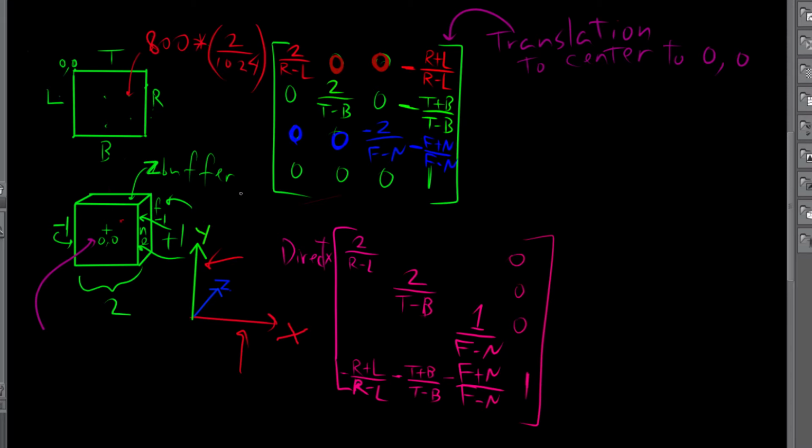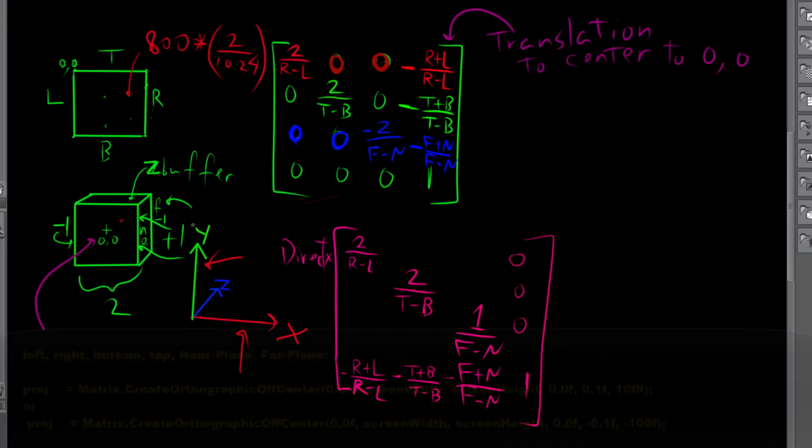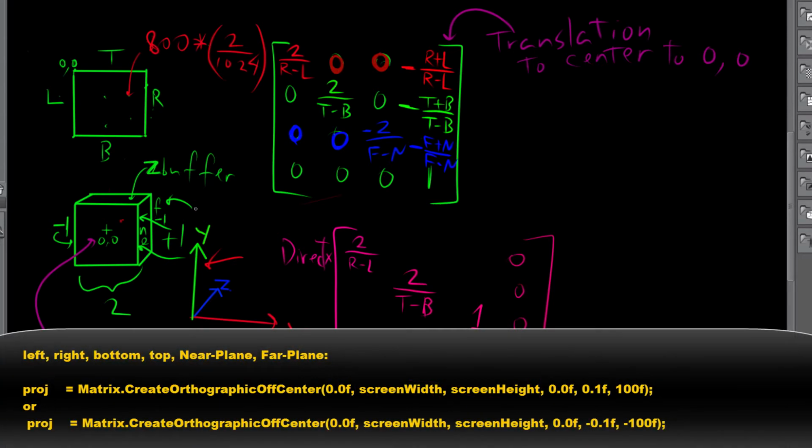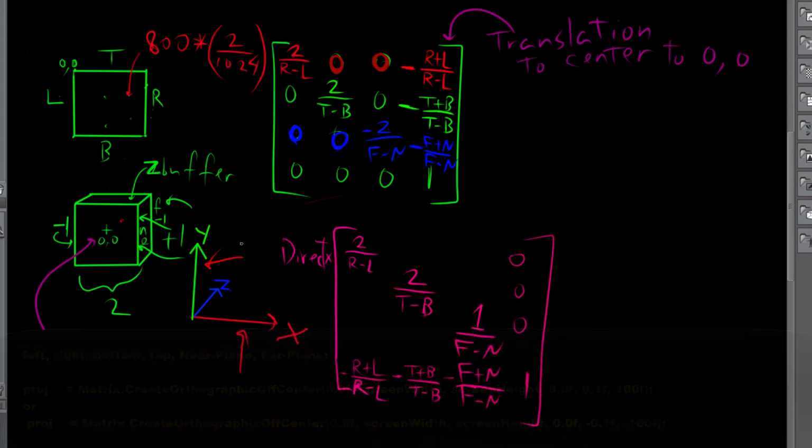Now, if you wanted to set up an orthographic matrix so that instead of it going from 0 to 1, it went the other way to go into the depth, so that it's like it is normally in OpenGL, for example. You could actually set the far and near to be negative values and make the far a farther negative value, for example. And that should work. So you could go, for example, negative 0.1 to negative 10, or negative 100, or negative 1,000, or negative 10,000. Just depends on what you need.